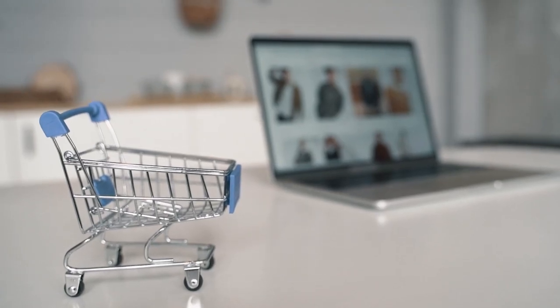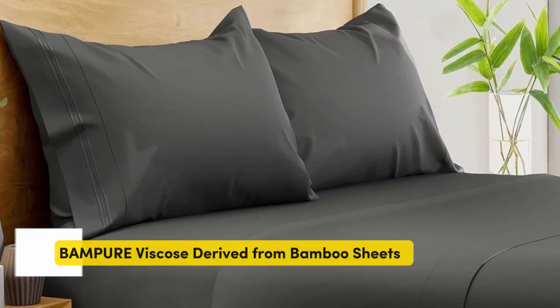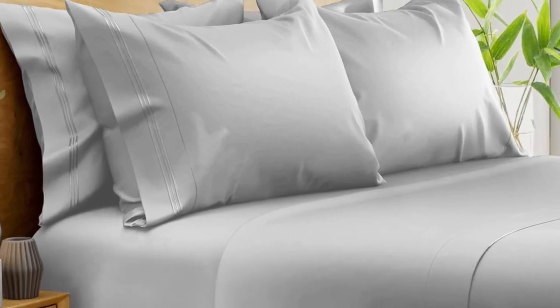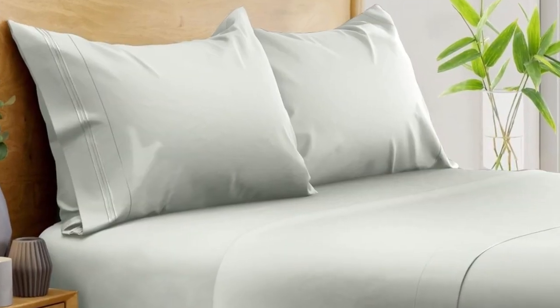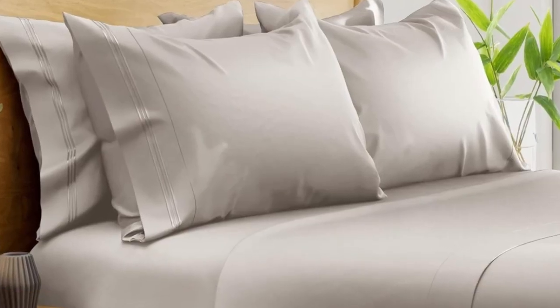Let's start with the top 5 best quality online sheets. Number 1: what we like — suitable for year-round use, soft silky texture, corner straps keep the fitted sheet secure. What we don't like — might be too cool for cold sleepers. Of all the sheets we've tested, our favorite option for wrinkle-free sheets with a smooth finish are the Bampers 100% Organic Bamboo Sheets.